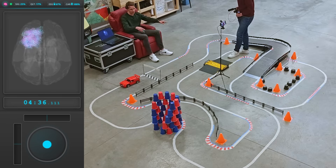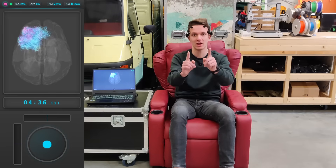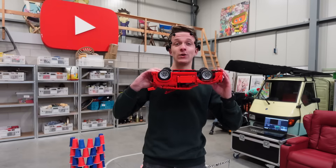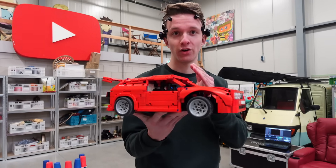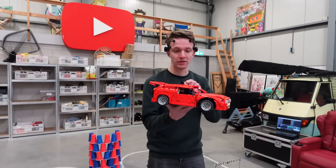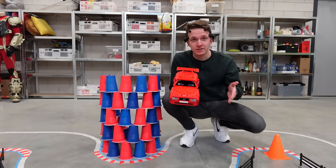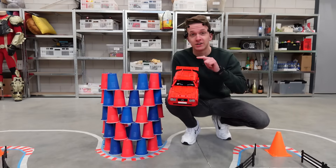We hit a few things, but that's just minor damage — and we can do better. As you may have noticed I was a bit careful and the car stopped when I lost focus. But what if the car didn't stop? Let's flip it upside down — instead of holding the thought to drive, let's trigger the car to drive once and it just keeps going. To steer I have to hold the thought left or right, but if I hesitate or lose focus the car does not wait for me. With EEG delay, I have to think ahead. Not a single safety feature left — I call it chaos mode.